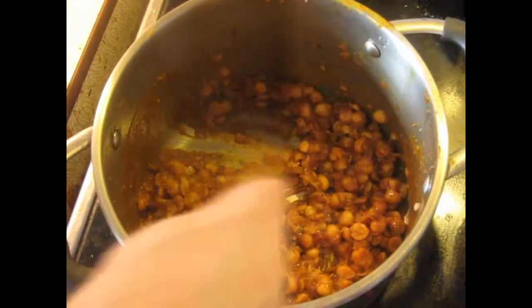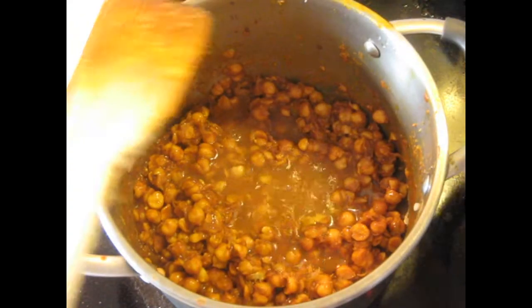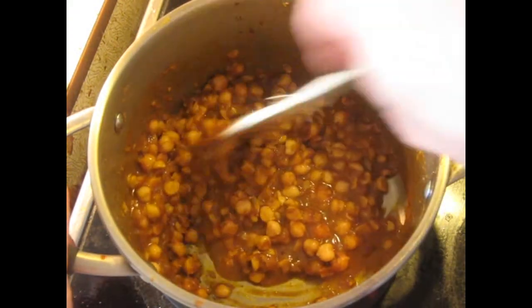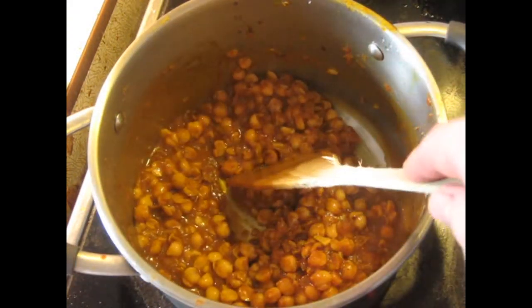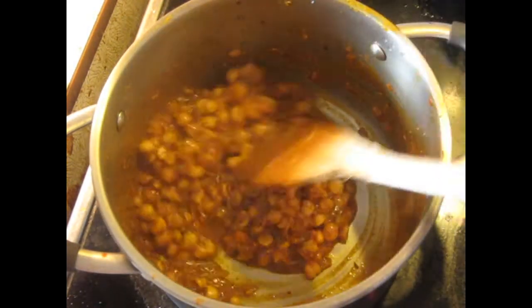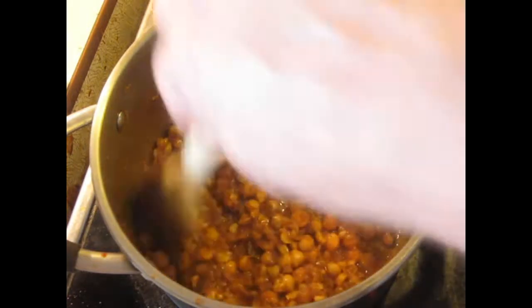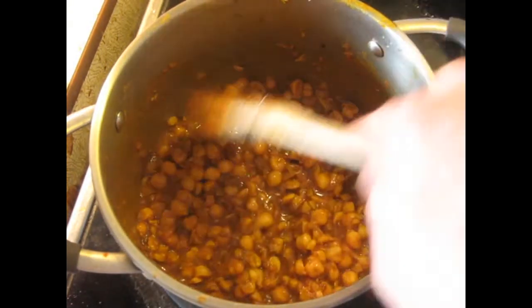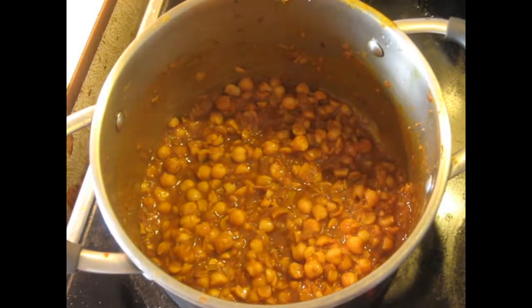This is too thick. A little bit at a time, just so that it has enough liquid here to cook. The heat's been on 3. I'm going to increase it to 4. Just a slight increase here. And we're going to begin the time again. We need to cook this for about 8 or 9 minutes before we add the chopped cilantro to it.